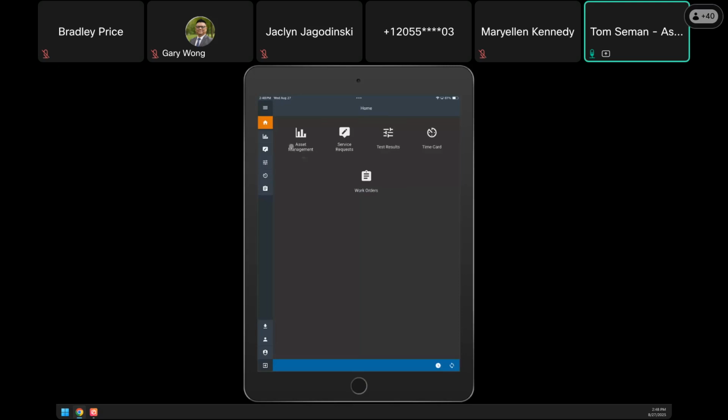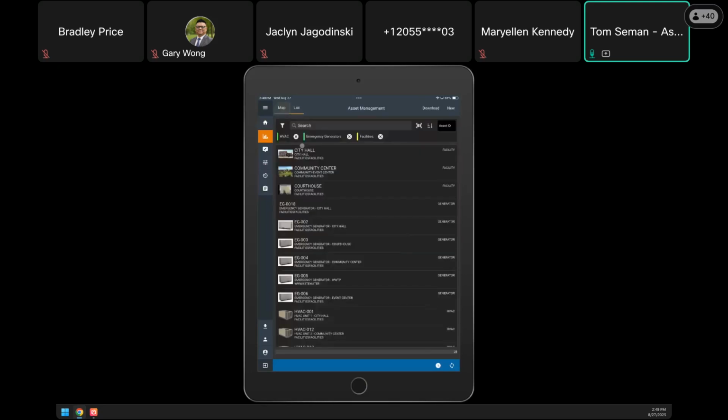And this, like the web, is role-based security. So I will only see the things I'm supposed to see, whether it's data like assets themselves, the work orders, buttons, fields, functions. All of the UI can be controlled here in the mobile app. And these functions also may or may not show based on what you do. So I'm just going to go over a few of these, and we're going to start in asset management.